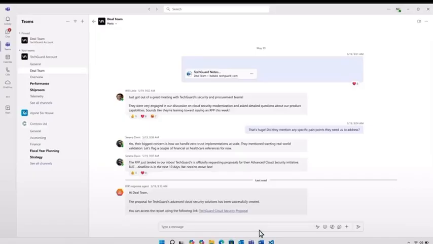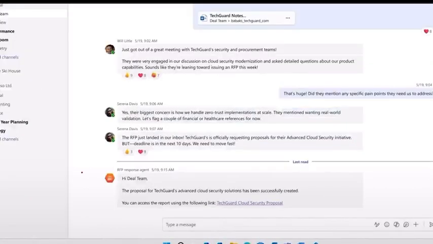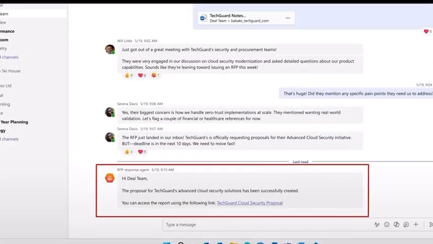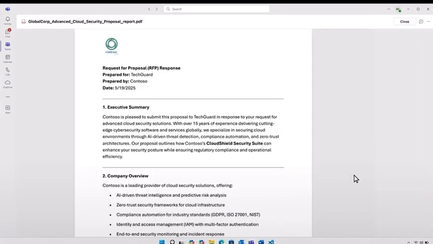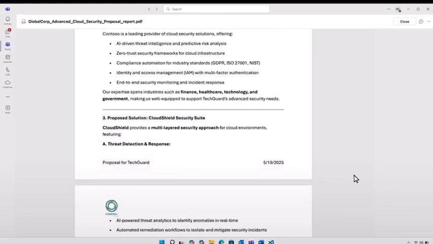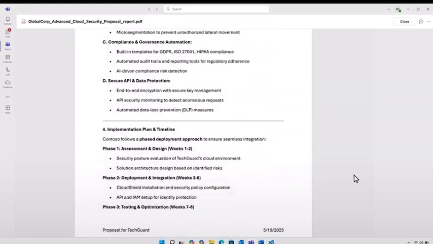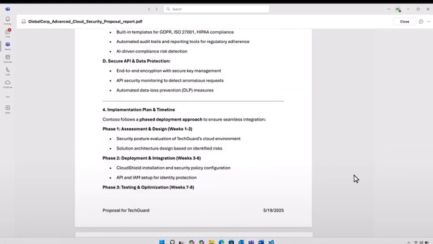So let's pivot to showing how the Copilot Studio can help us build agents with little code required. So here I've created an RFP response agent, which you can see right here in Teams. I see that it generated a proposal, and it even posted using its own Entra ID. So here you can see that we have a specific proposal that has the content, language, and format that you'd expect, for example, from an experienced employee.